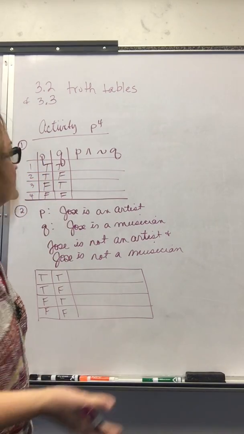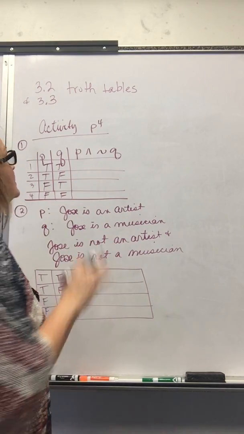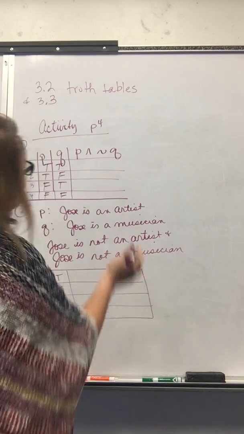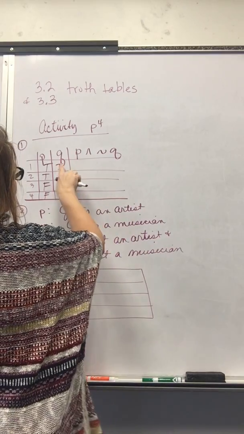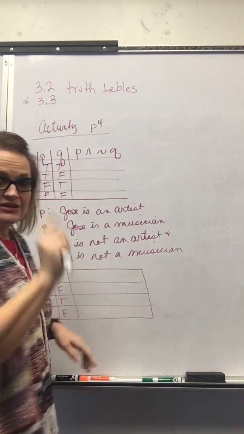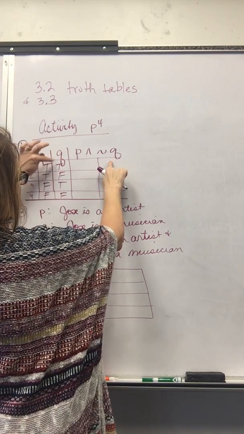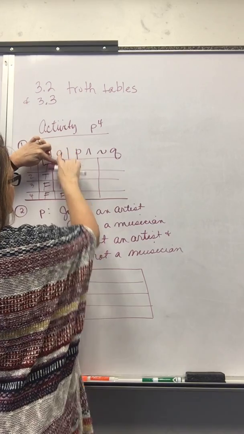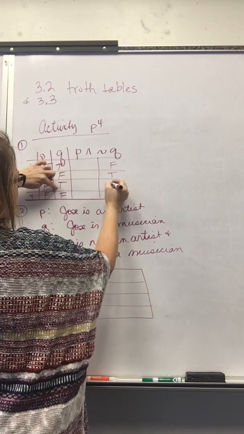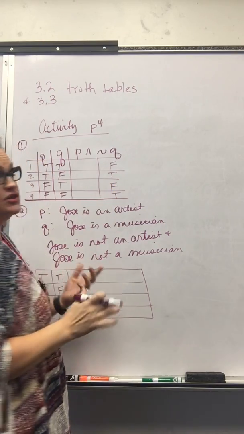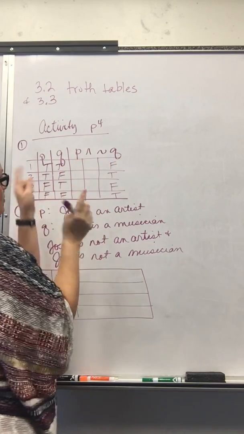Those are just the 4 cases, 4 possibilities. When you say 2 things, they're either both true, or one's true and the other's not, or vice versa, or they're both false. But our new thing was using these rules, and now you may, in your brain, or on a side note, negate Q in your head. I do not, though. I would write that down. I would make myself a column over here and say negate Q, so I'll have that solid to look at. So that just means look at column Q, and then go over here and put the opposite of that under Q, like so. And then you may even want to copy down column P to have it handy over here, or you can just look over here.